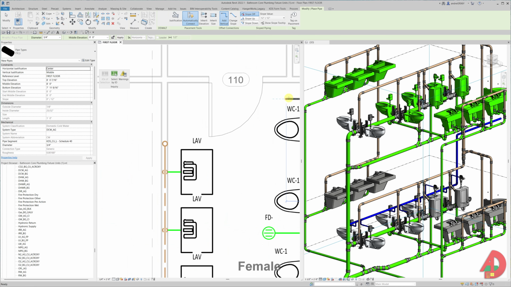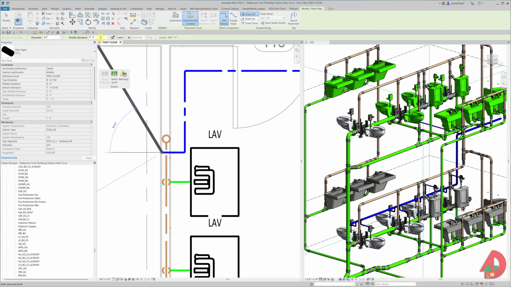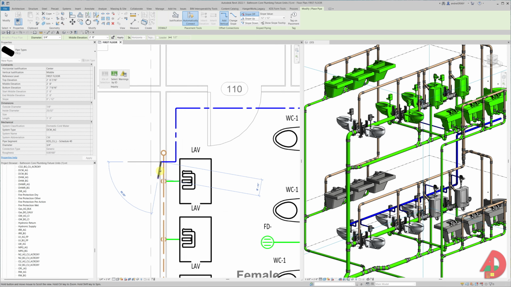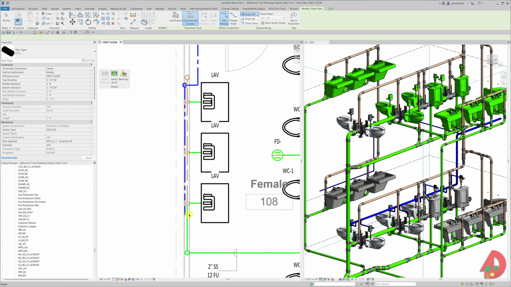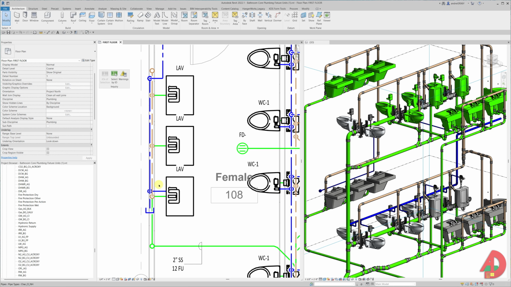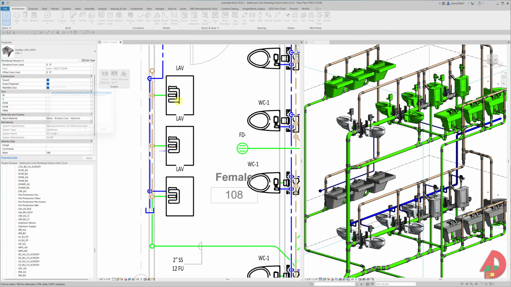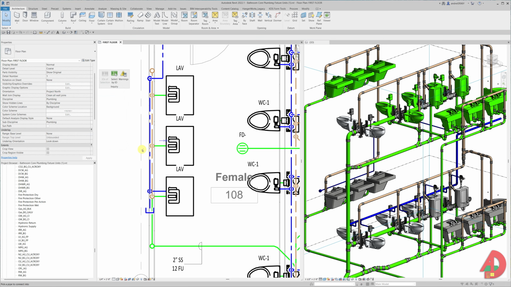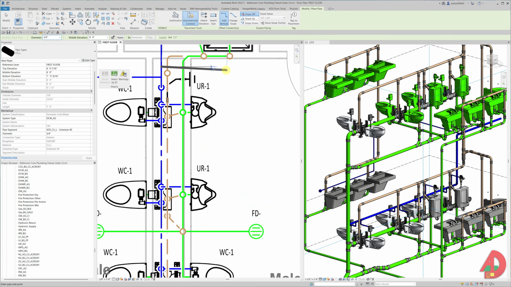My current elevation is 8, and if I want to drop in the wall I just need to change the middle elevation while the pipe command is still active, and then continue to model the pipe. This end needs to be capped as well. When the lavatory is selected, I need to make sure I select the cold water connector, then hit OK and connect to the capped line. I will fast forward again while I connect all the lavatories to the cold water system.